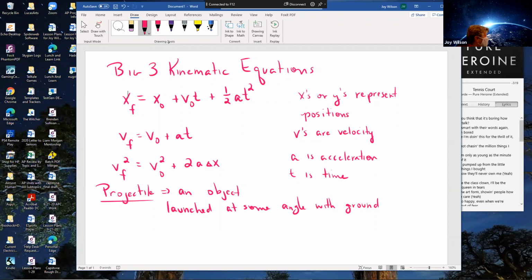So kind of fun. All right, so any object launched at some angle with the ground. So if Autumn was to throw a softball to Lauren, they were playing catch this afternoon. She throws a softball to Lauren. Is that a projectile? Yep. Is a cannonball being shot out of a cannon a projectile? Yep. What about dropping a wrench off the rooftop of the school building? Does that one count? It's going to go straight down, yeah. Okay, so you don't like that one, but if we kicked it off the top of the building. Okay. All right, so actually both of those are going to be considered projectiles because here's what the catch is going to be.